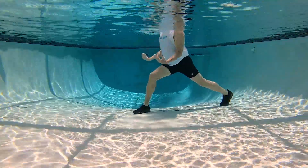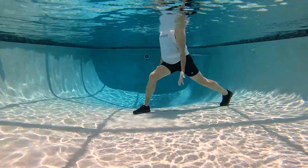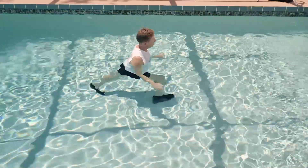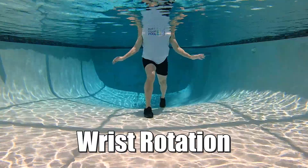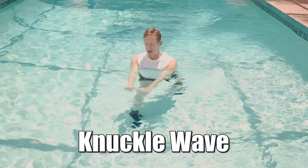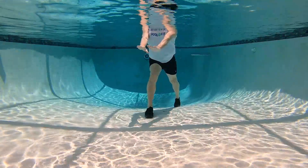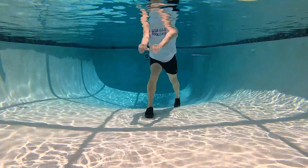If you could touch your fingers to your shoulders, that's using the full range of motion at the elbow. Then we're going to move into our wrist — wrist rotation. We're going to do what's called a knuckle wave, moving at the big knuckle. Arthritis is always, as we get older, very common in the hands and the fingers.